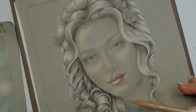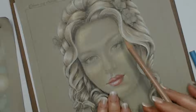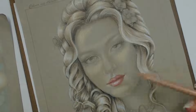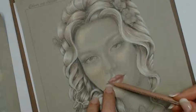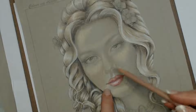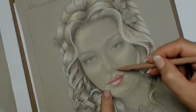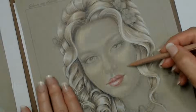Loretta, basically the shadow areas depend on the light source, but in this instance, because the light's coming from the back, it's more of a shape shadow than where light and shadows form from a light source. So basically, this part of the top lip will be in shadow. This will be lighter than that area, but your lighter area will be in the mouth corners. Then your dip will have shadow, and this side of the face I'm putting in a little bit more shadow than the left hand side.